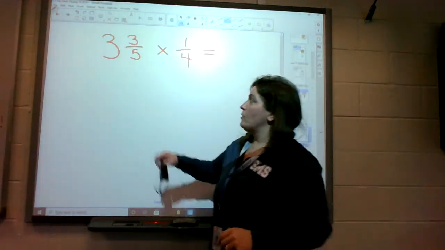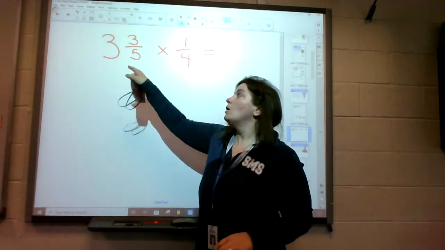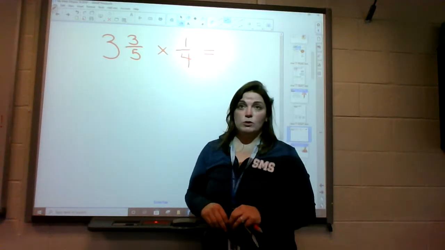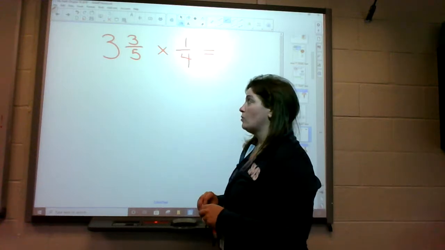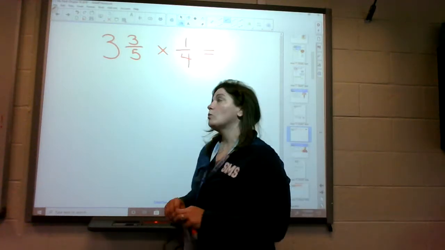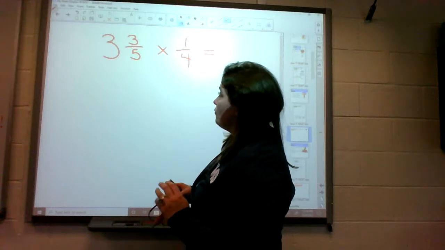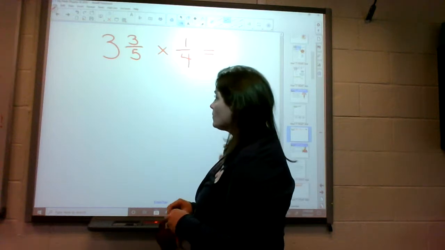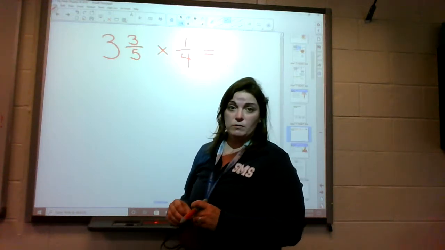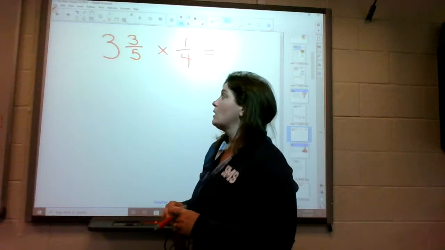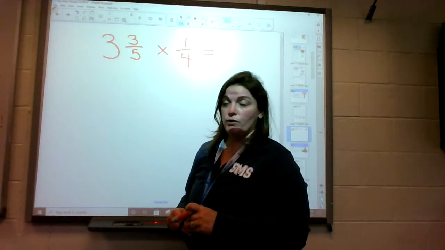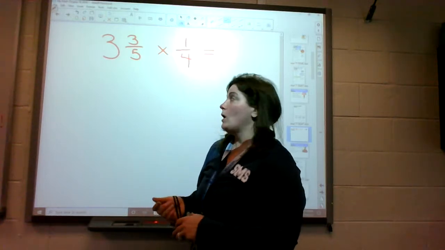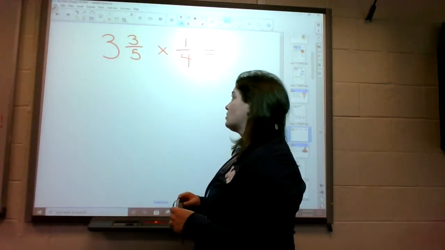So when we have mixed numbers and we're multiplying them, we need to change the mixed numbers into fractions. And they would be improper fractions since they're worth more than a whole. So first, I need to make 3 3/5 into a fraction. And you can do this several ways. You can use manipulatives and build 3 3/5. You could draw a model for 3 3/5, or you could do the steps by themselves. So I am going to show a model, and then I'll show you the steps.